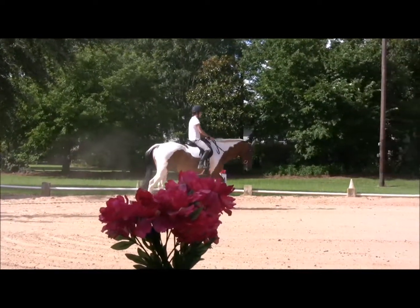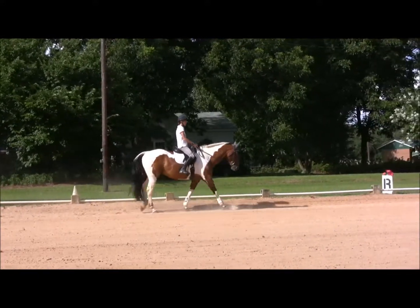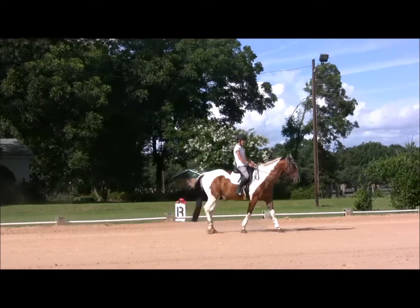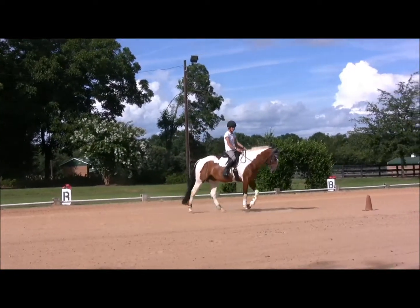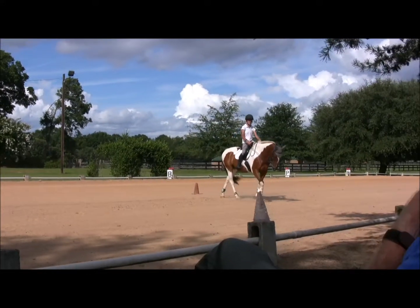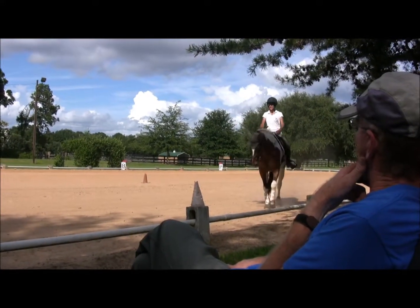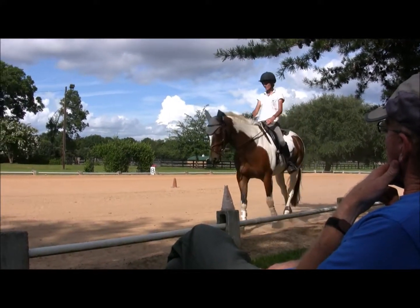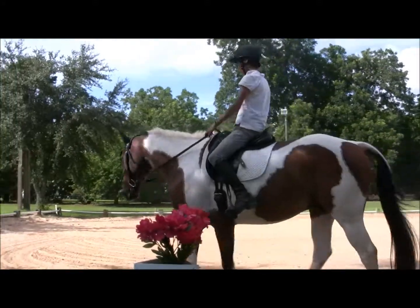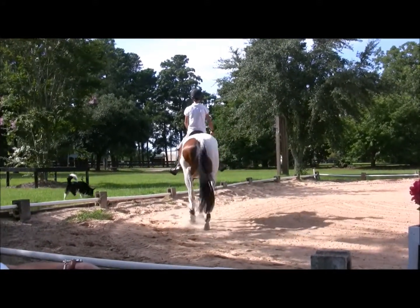There you go. And you have to be really focused on him as far as when he starts to wander with his nose. And you can only close your fingers, and you have to be fairly slow about it, or he's gonna nod his head. Okay, so it really takes some tact. You have to be focused on it enough to catch it soon enough that he doesn't wander too far, and you can't close your hands quickly.